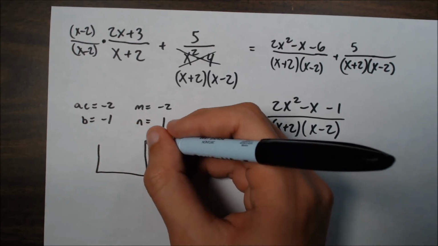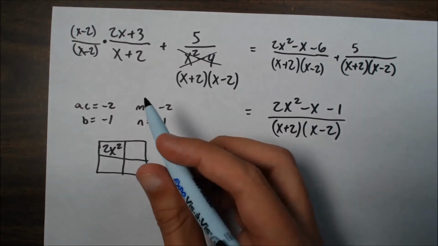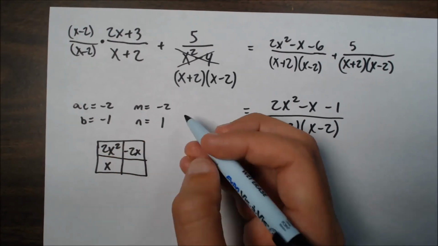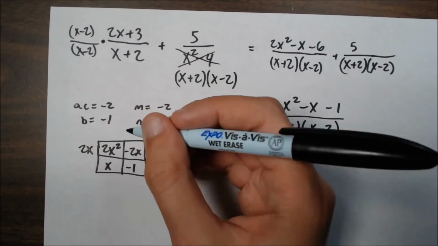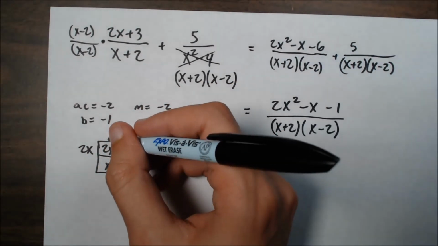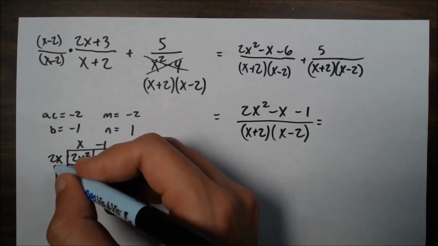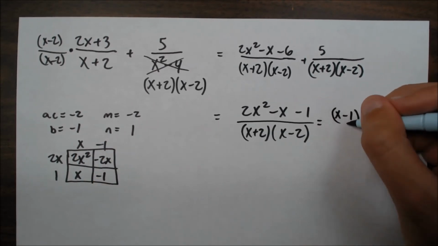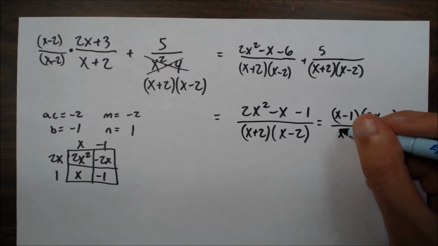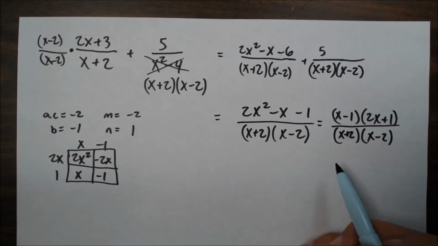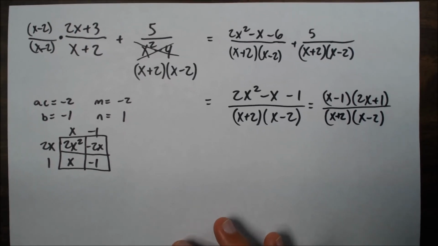So we can factor using my box method. 2x squared, put these in the middle term, minus 2x, x, and then bring the negative 1 down. Pull out the greatest common factor in each row. 2x, this would leave x and minus 1. If I pull an x out, it would leave 1, and check that 1 times negative 1 is negative 1. So this factors as x minus 1 and 2x plus 1. And so now we need to look at it. Does anything on the top cancel out with anything on the bottom? And in this case, it doesn't. But we really needed to factor anyway just to make sure that it didn't.